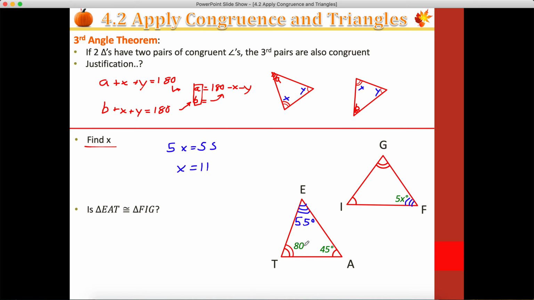In other words, these three sides of this triangle would have to be the same lengths as these three sides. And do we know that that's the case? Is it enough that these three angle pairs are congruent to conclude that the side pairs are congruent? And the answer is no, we can't actually conclude that.